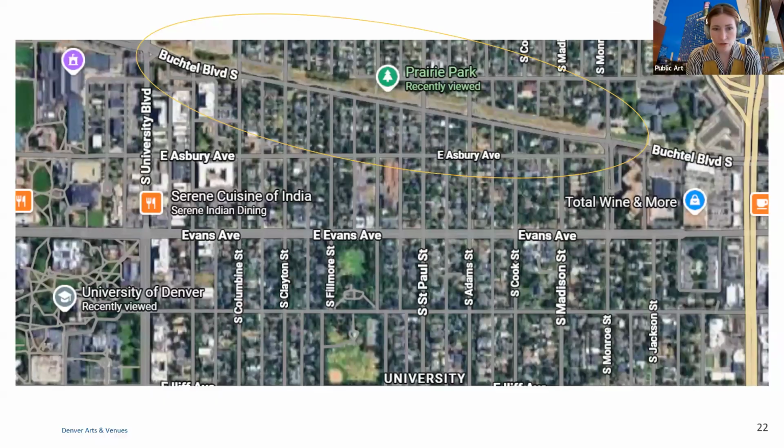Here is the current view of sort of that same roadway. So highlighted there in the circle is our diagonal Buchtel Boulevard. And you'll see Prairie Park highlighted. And it's really just, let me see if I can get a pointer. There we go. Yeah, so kind of just running right alongside the boulevard is just sort of a green belt that I didn't even know was a park technically, but it is.